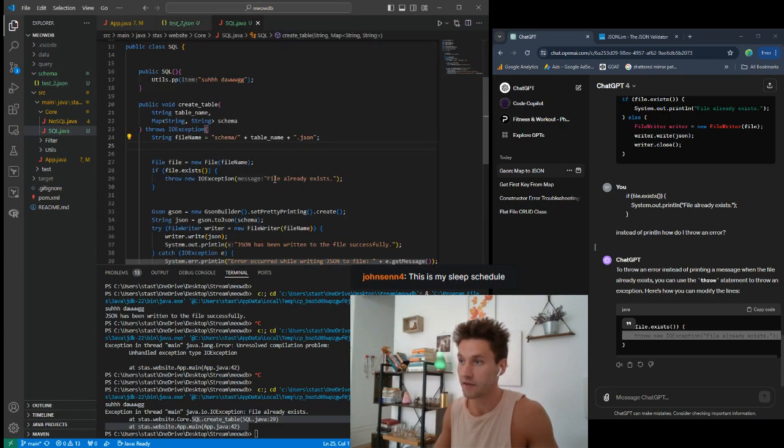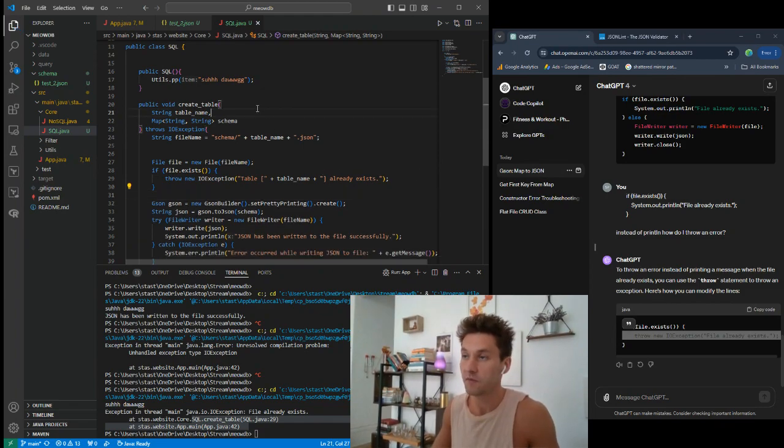And so instead of saying file, we're gonna say table. Then we're gonna do string concatenation. We're gonna say table, boom, and then we're gonna put the table name here. Already exists. Sweet.